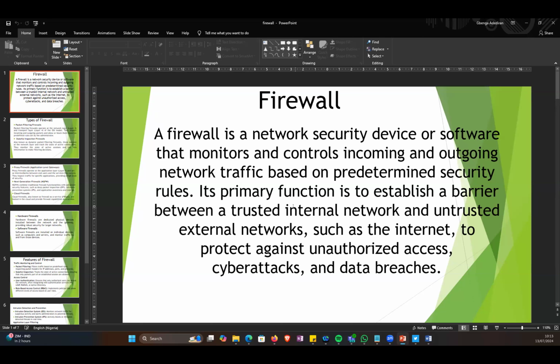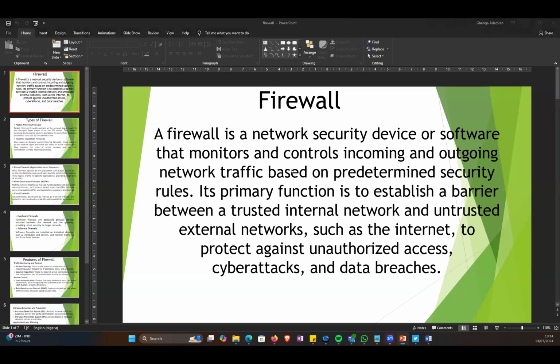Now, on a firewall, you can set it in such a way that whenever you see this particular application, it should only be accessible to all our branches alone. Any other person that doesn't carry an IP address that comes from our branches, do not allow them in. So this particular application is for the general public. So anytime you see anybody trying to access this application from the public, allow them into the network. So those are things that a firewall does.